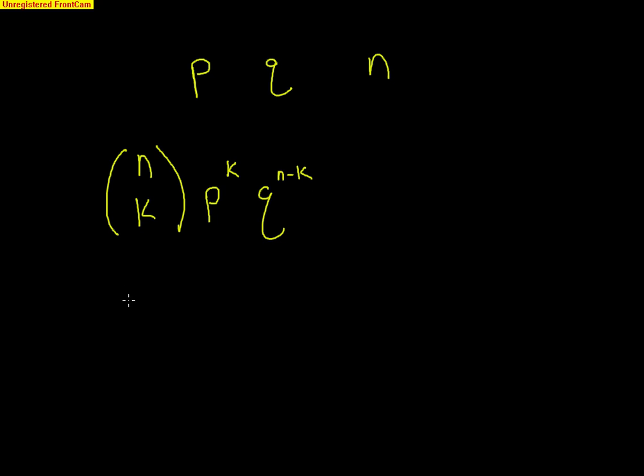Let me give you a quick rundown real quick. Let's say that success is 25%, failure is 75%, and I have 20 trials. And I'm looking for the probability of exactly 7 successes. So I need to figure out how many different ways can I choose 7 successes out of 20. That's what this is going to do for me. You don't need that crazy formula. You could use your calculator. And this tells me that I have 7 successes. And that would obviously mean 13 failures. 20 minus 7 is 13 failures.